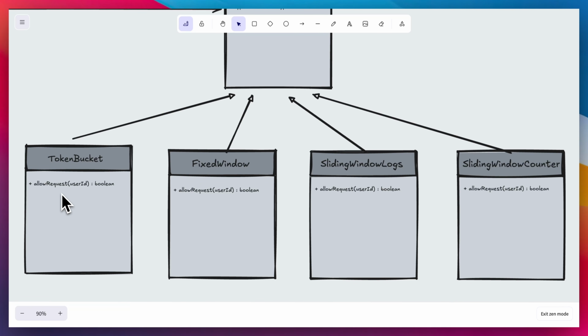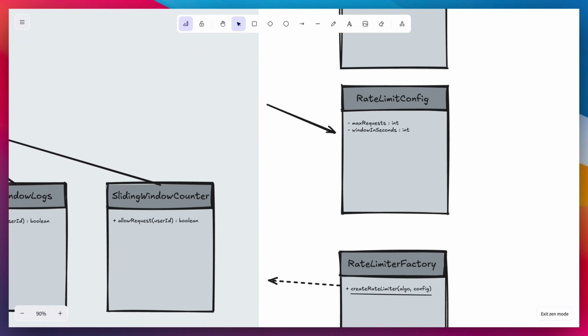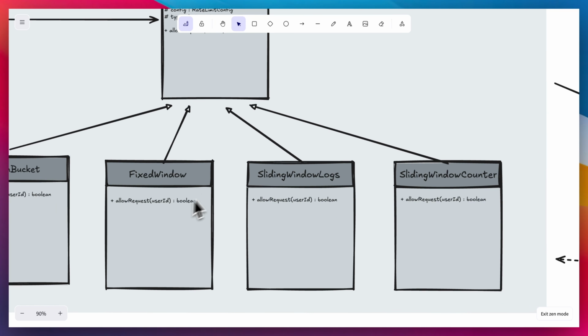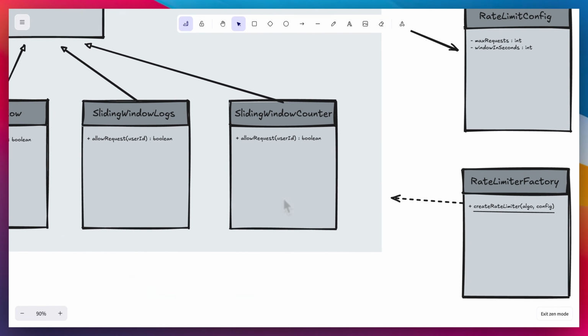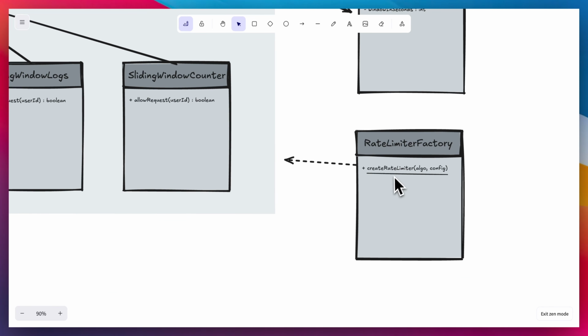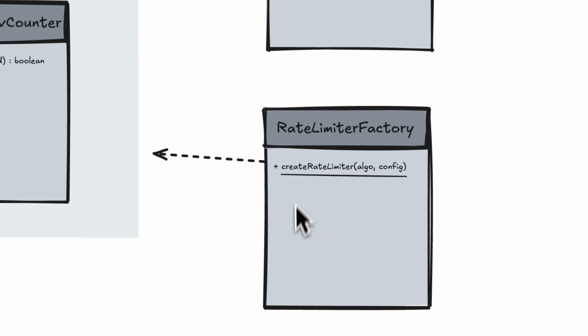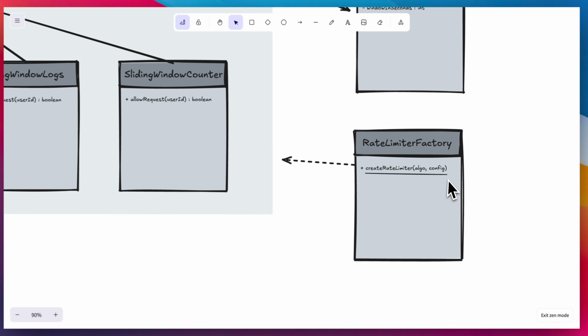Okay, so all the logic for the rate limiting would be present in this respective classes. All right. And since we are having lots of different classes or lots of types, what we can do is we can use factory design pattern. In the factory design pattern, we would be having a centralized logic for creating the objects, isn't it? So we would be storing that logic into this particular class.